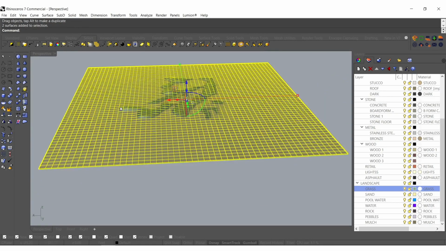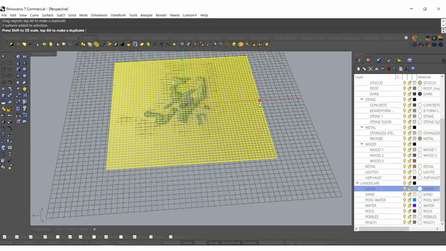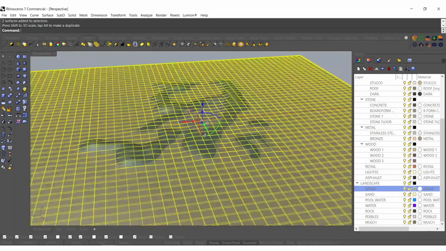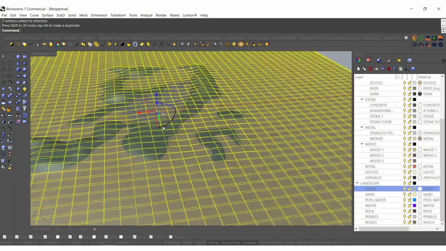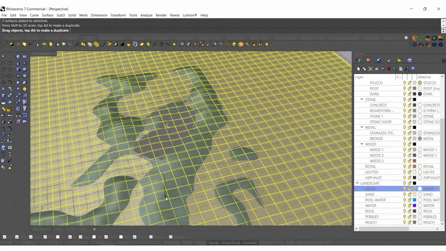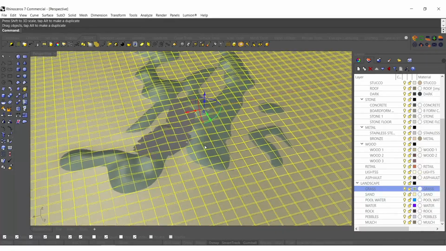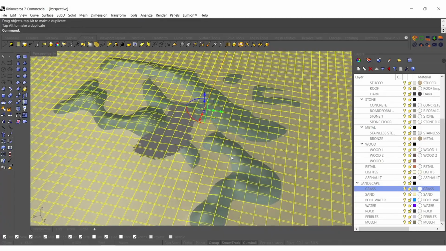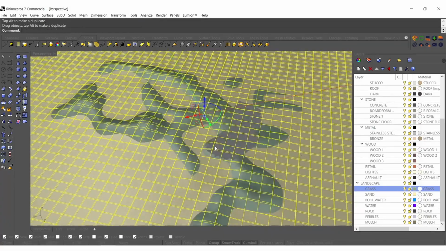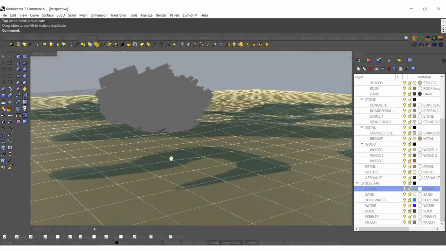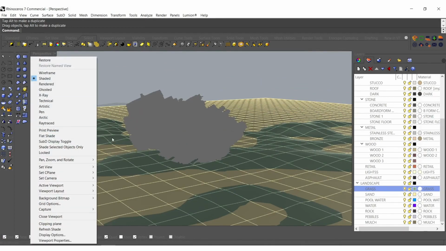And then our landscape might be a little bit too big for the scale of our model. Bring it all down. Let's see if we can get it to kind of bridge an area. Maybe right here, we'll rotate it. Let's go to Arctic. Actually, we could probably go to rendered.